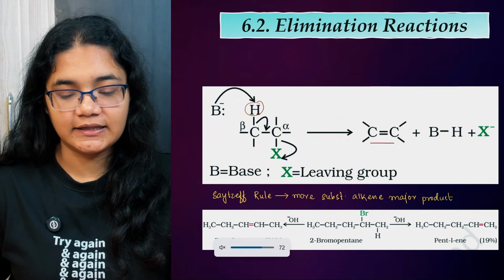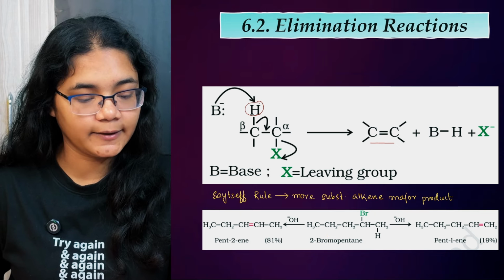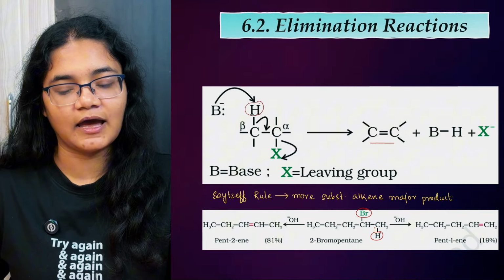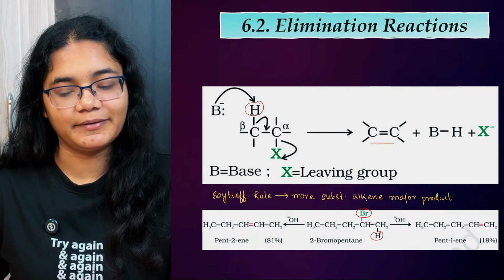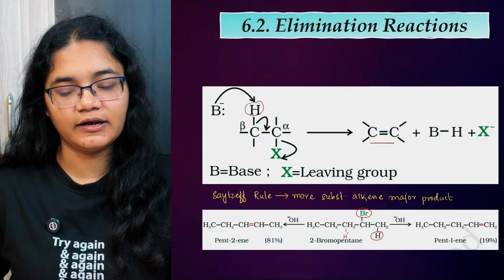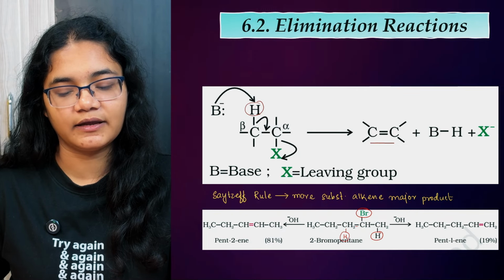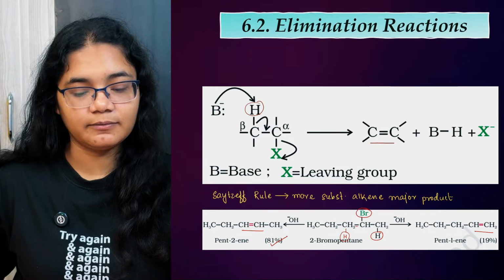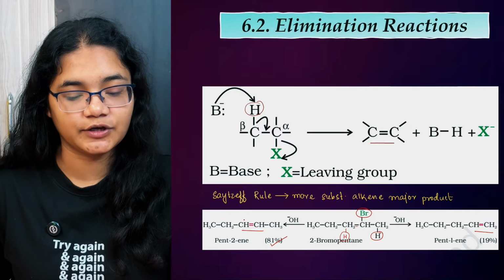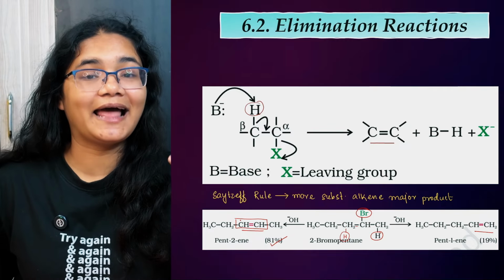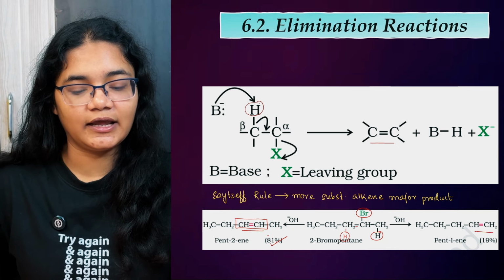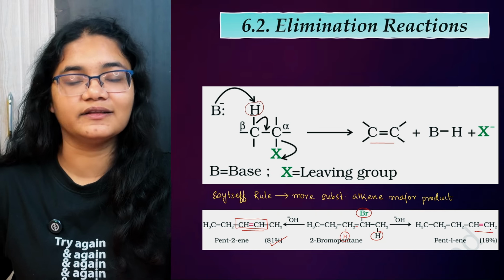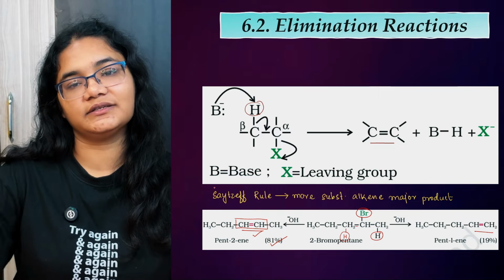Now if I have 2-bromopentane, this OH minus will take one Br and one H, and there is a double bond formation here. But this hydrogen is also there. It can also abstract this hydrogen and this bromine, and we can get a double bond here. So you can see there are two possibilities. But the major product will be this one, the one which is 81%, because here a more substituted alkene is formed. Here you have CH3 and CH2 carbon groups attached, but here only on one side there is carbon and all others are hydrogen. Because this is more substituted, this is the major product.